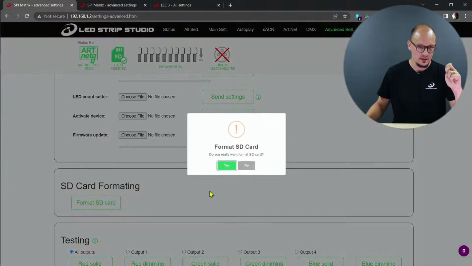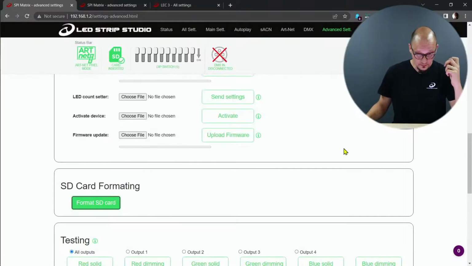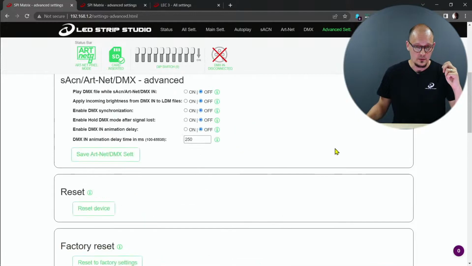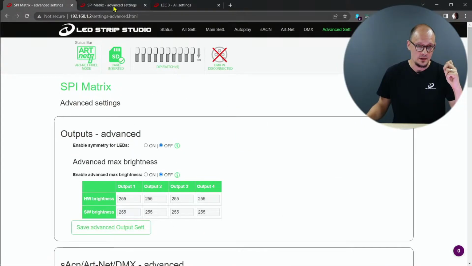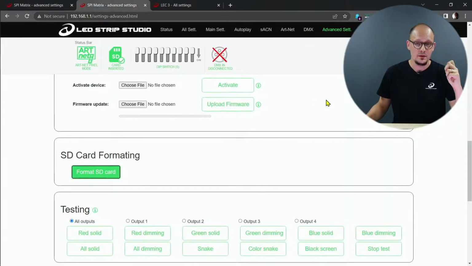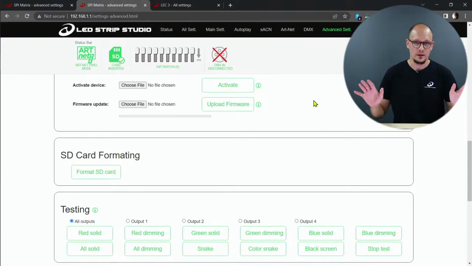So this is a nice new feature that we added just recently. Those of you that have our controllers already, we always recommend to update the firmware of your controller so that you have all the new features. So I have nothing on an SD card, and I want to upload the effects that I have created, those 3. I have to go back into the software.